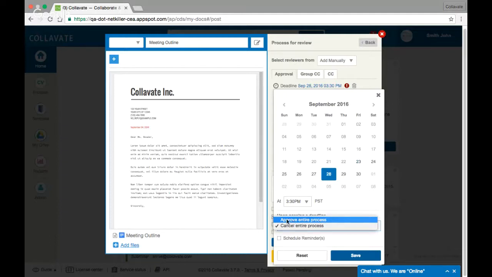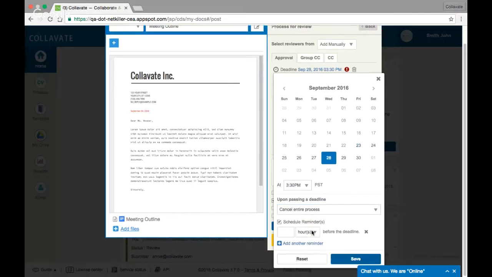So I can either have the workflow approve the entire process if reviewers did not take action, or cancel the entire process if the workflow was not attended to. And here I'm going to choose that the workflow is entirely canceled.